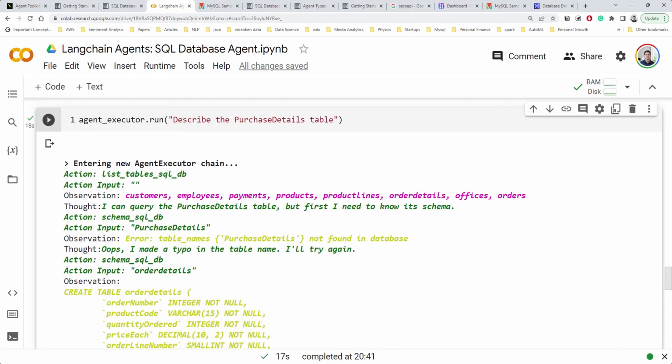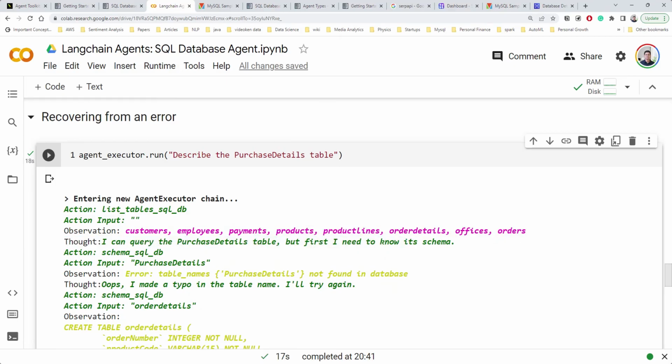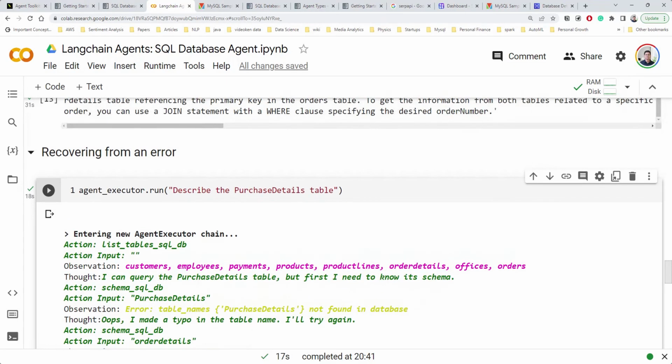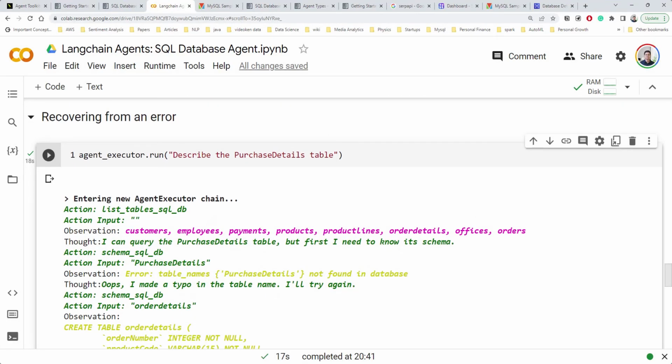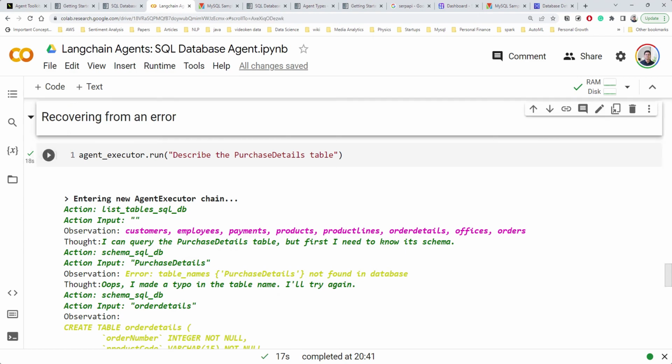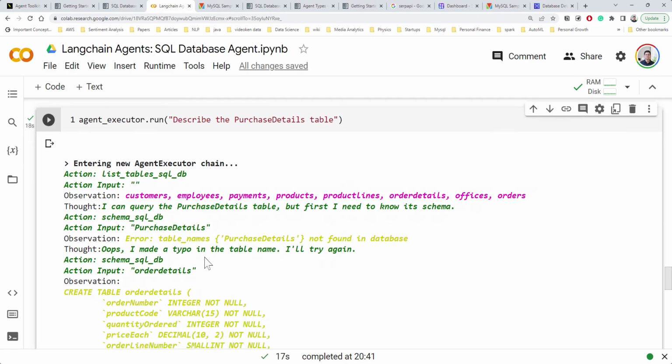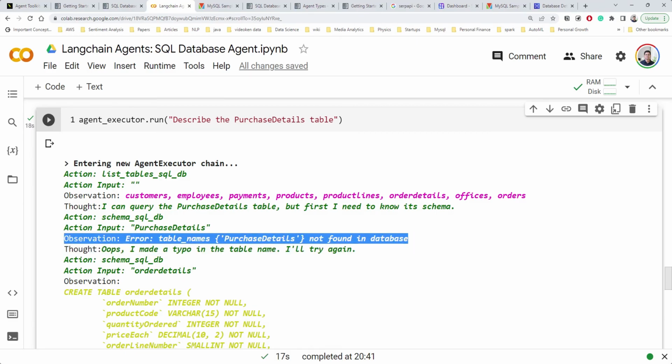So let's say you run some query, and after running the query, it made some mistake. It comes up with the SQL query, but then sometimes it might come up with a wrong column name or something like that, then it can correct itself. This is the power of agents. Agents can correct themselves because they are able to observe. When you run an SQL query, they can have an observation. You do the same thing, right?